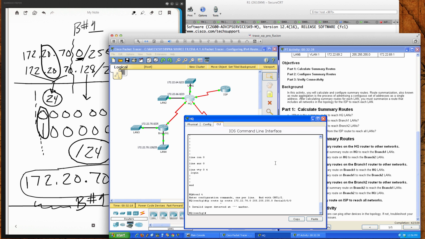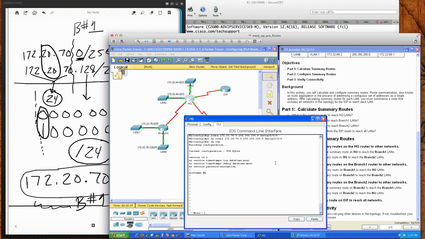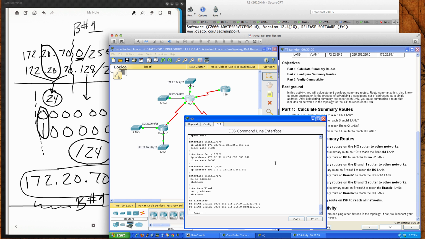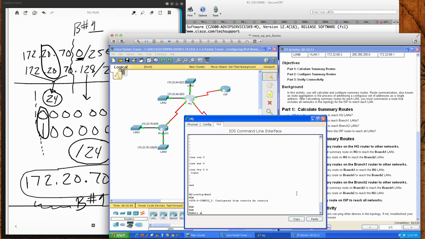So we'll add that in, and then I'm going to say, whoops. So we'll do that, and then I'm going to come back and say, and so we've got the points there, so I'll say no IP route, and I'll put the 20, which is the one that we had in there that was incorrect. So now if I do a do show run, you can see we've got the right route in there, our points have incremented. So there it is, 22.70.0, it's a 255.255. So we know that this is correct because we've incremented our completion points. So let's go ahead and end, and we'll do a write mem.